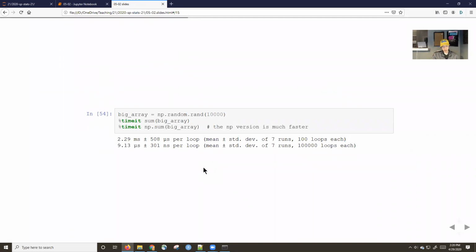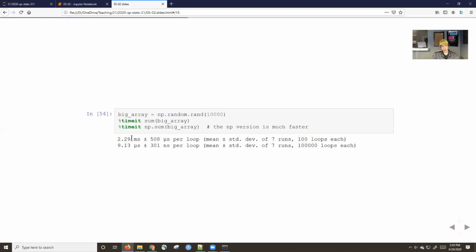But take a look at how fast this runs. Okay, so Jupyter, IPython specifically, and Jupyter uses IPython, has this magic function called timeit, and you can give it a command, and it will time how long it takes to run that command. Okay, and it does it like 100 loops or 100,000 loops. It measures how long it takes, and then it calculates the standard deviation. So it taxes your computer. It took a while to run this.